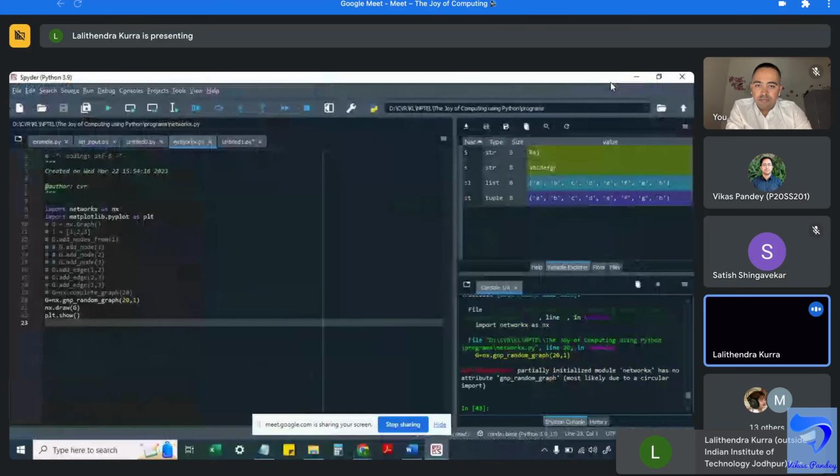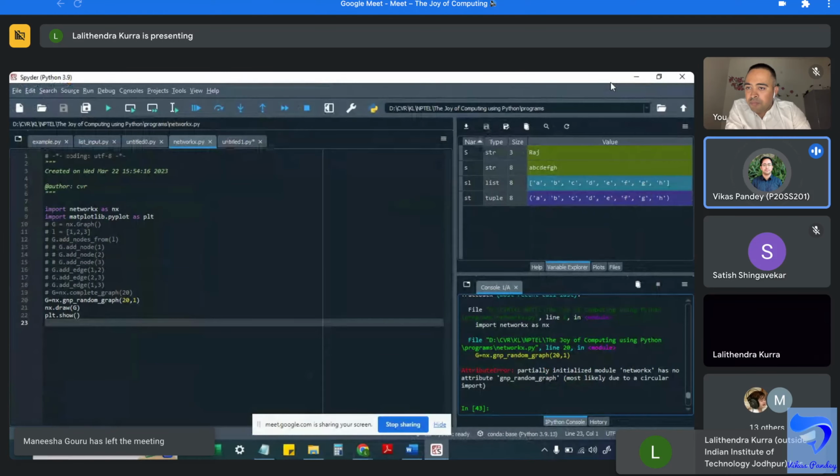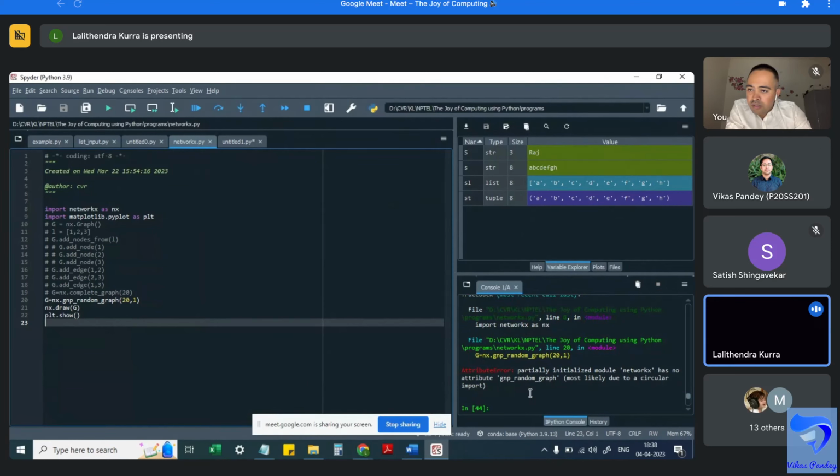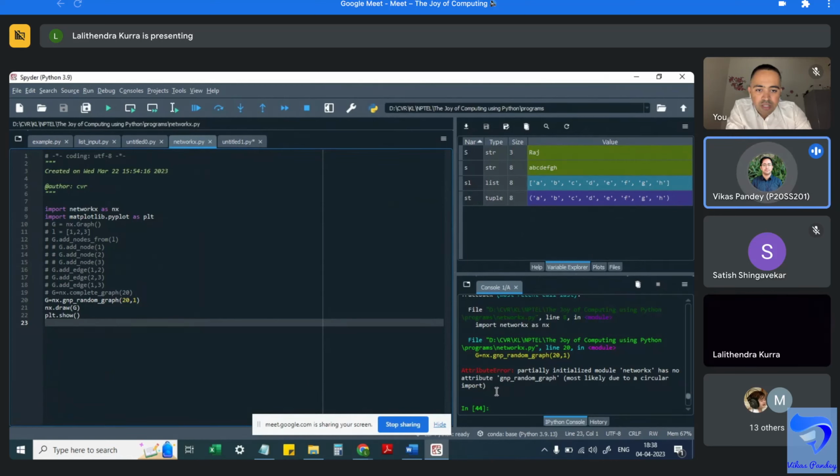Are you able to see, sir? Yes, I'm able to see. Okay, import networkx as nx. If you run this, what is happening? I'm running it and getting this error. It is saying partially initialized module.